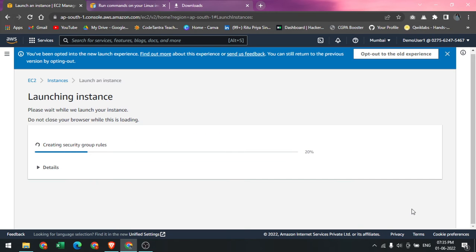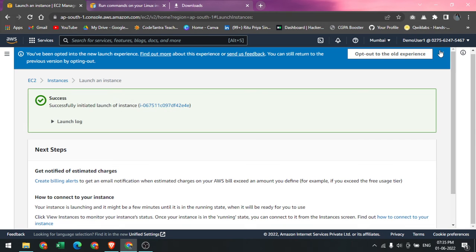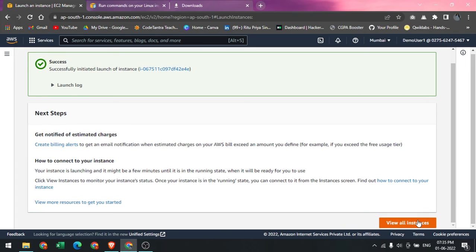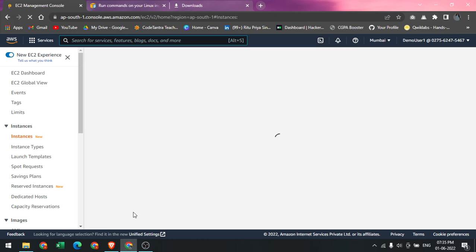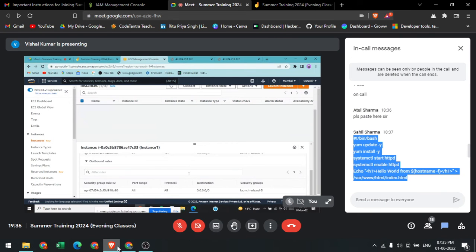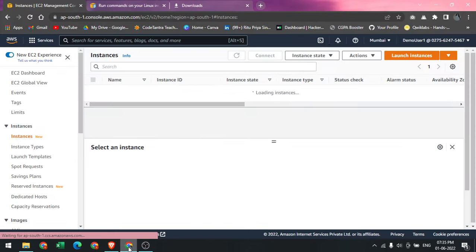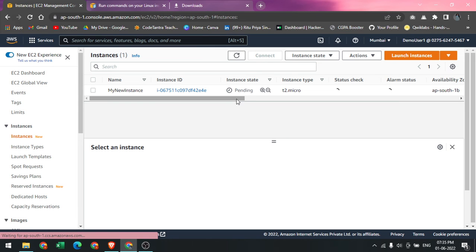Security. Okay. Inbound is done. Launch wizard 3. Everything is done. So basically we need to have HTTP. That is important because we want to connect to the outside nodes.